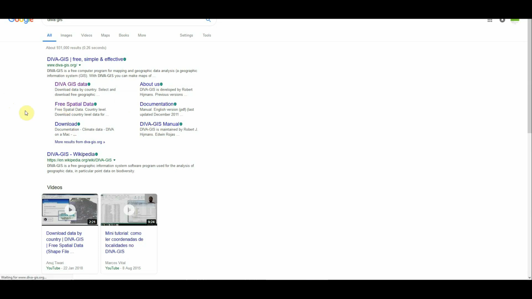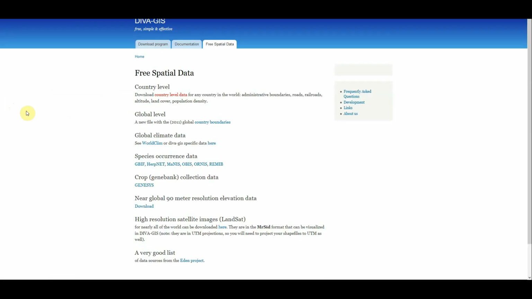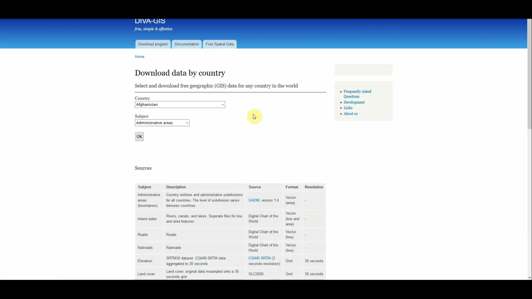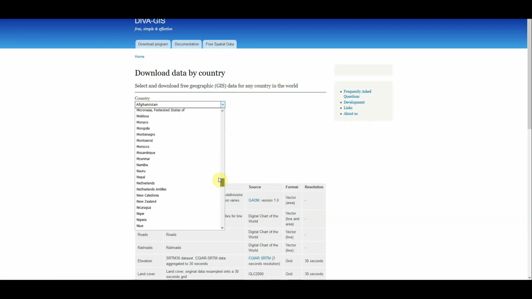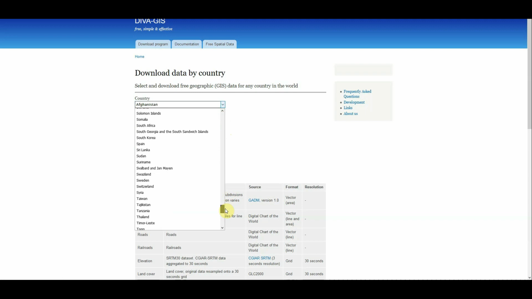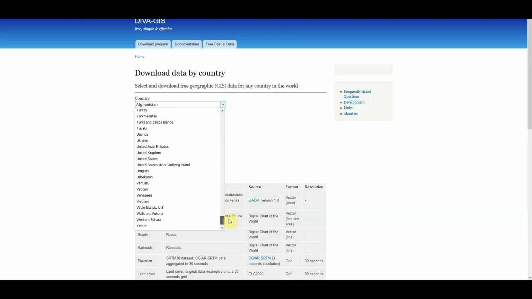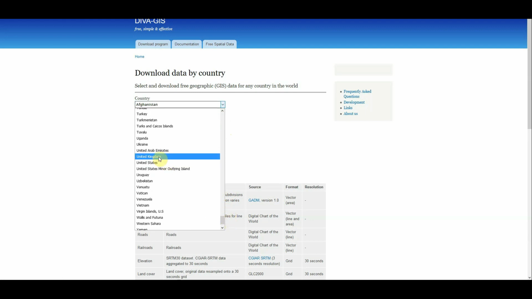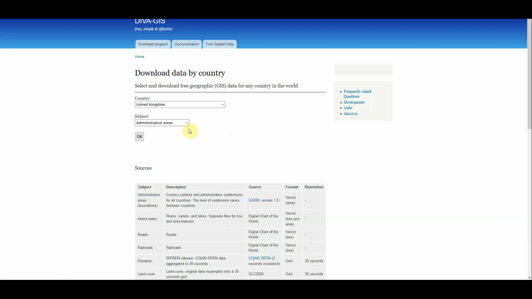So we click on free spatial data, and there's actually a number of different data sets here that you can download. But what we're interested in is the country level at the top. So click on country level data, and you can select just about any country in the world. We want the United Kingdom though, so we're going to go down to U and United Kingdom, and these are the available data sets.